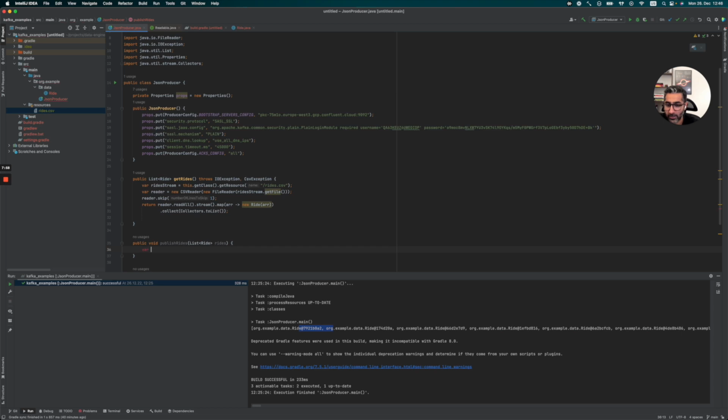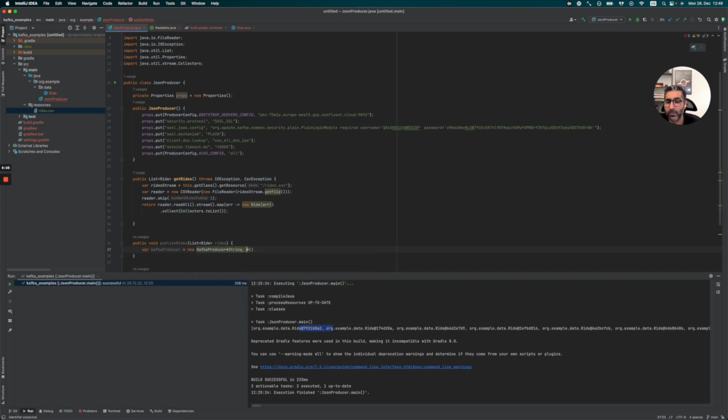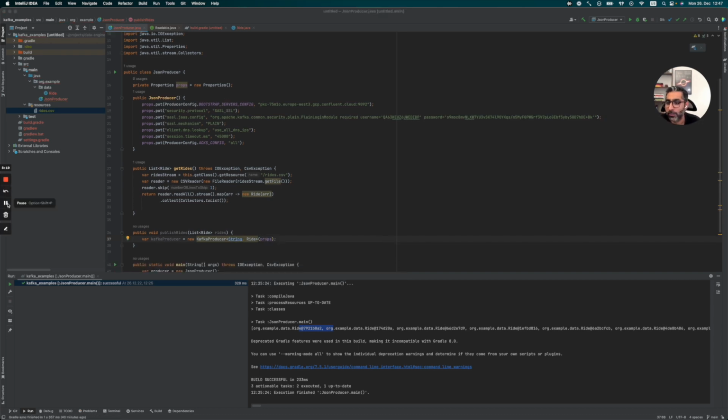So where Kafka producer, we go to new Kafka producer with string, comma, ride, props. I think we would need one more configuration.